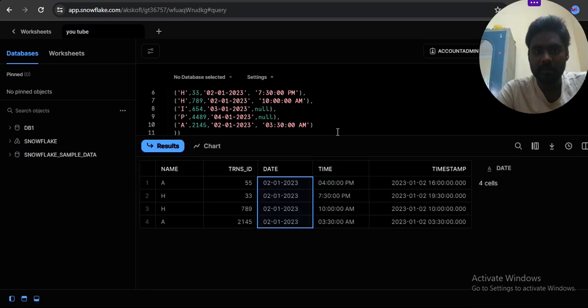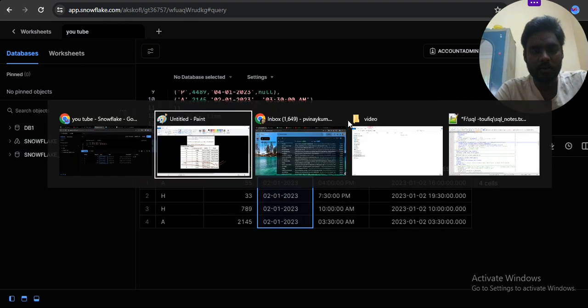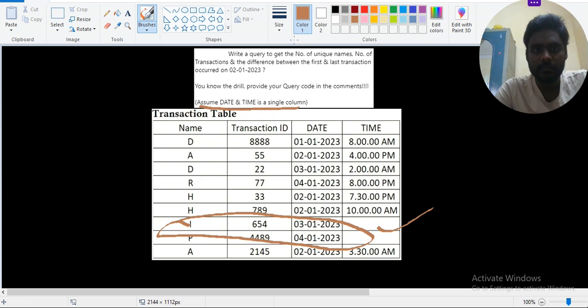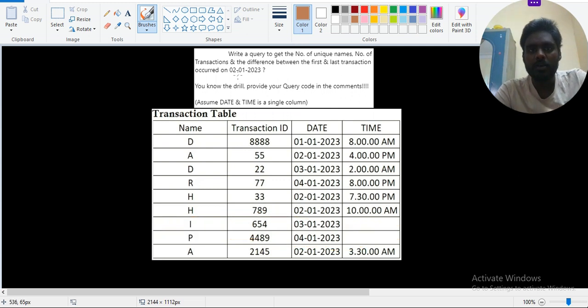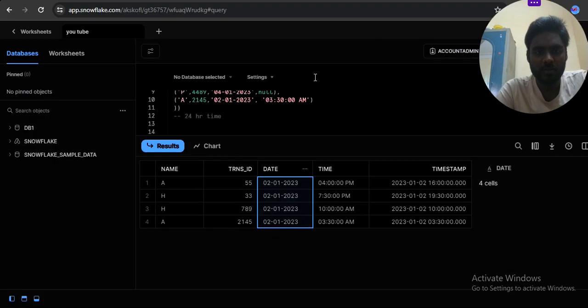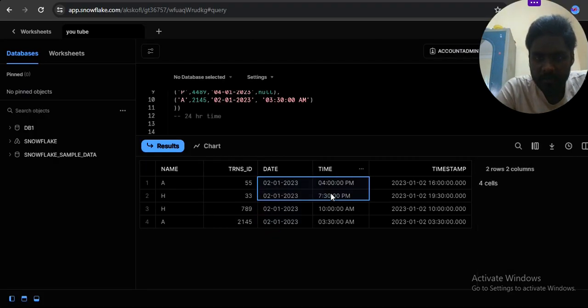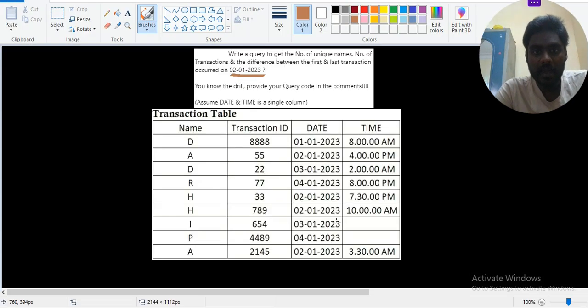You want to see this data? So now the question is, you want to get the data of 2nd January, and you want the number of unique names.